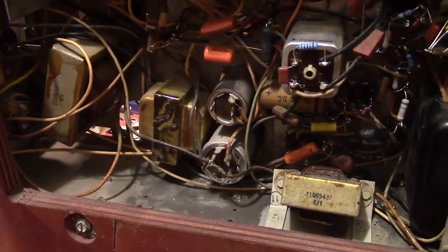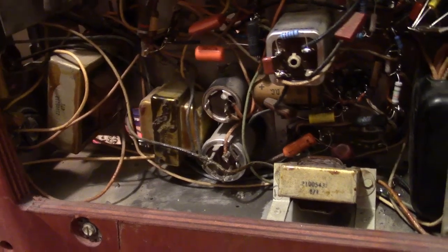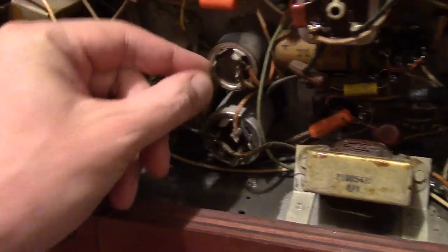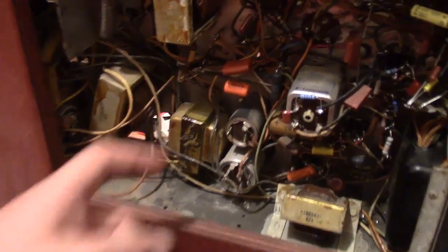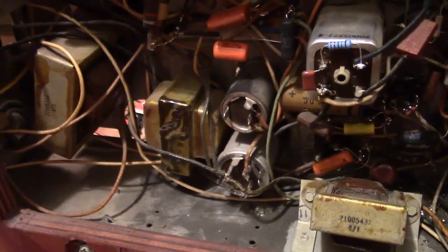So I'm going to be moving on to the electrolytics and power resistors soon. I've got a couple down here that actually stick down through the chassis. Remember, most of the circuitry is referencing a minus 55 volt bus, which is why you see things like this where it's actually isolated from the chassis and not going to ground.